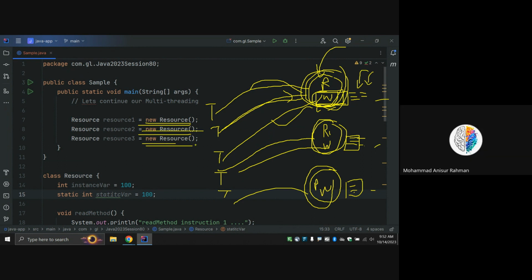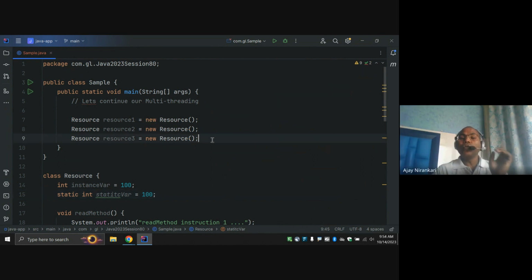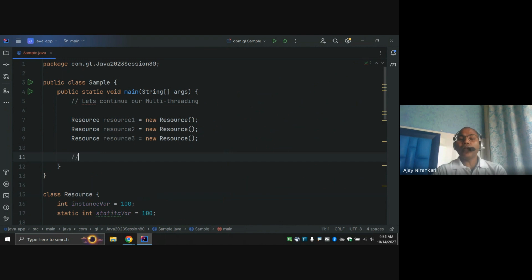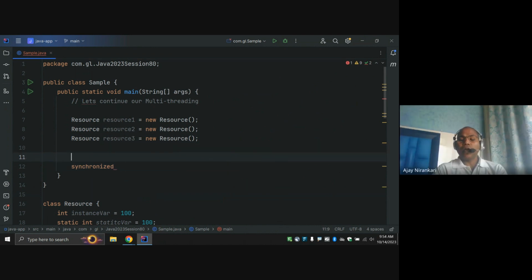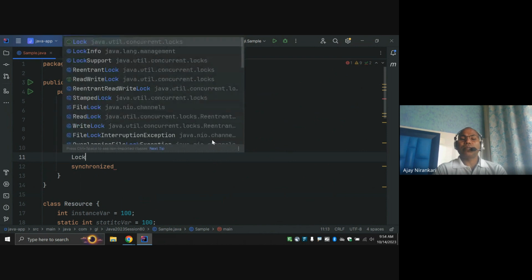For that, Java has introduced two concepts. One is the synchronized keyword, and another is the lock interface.